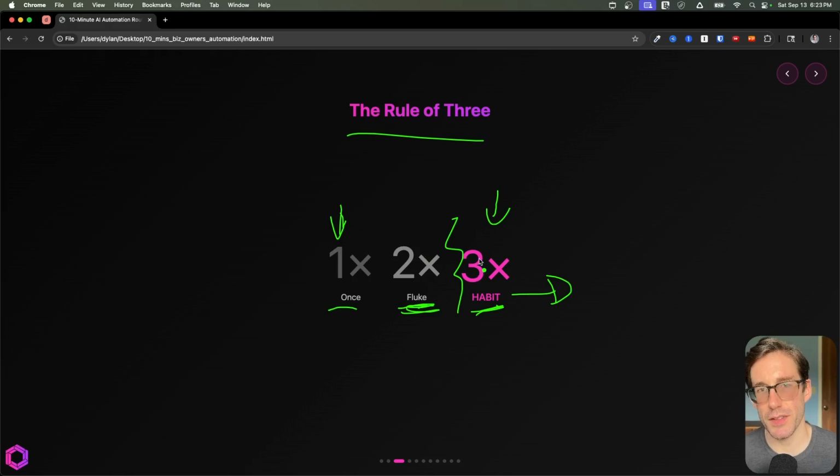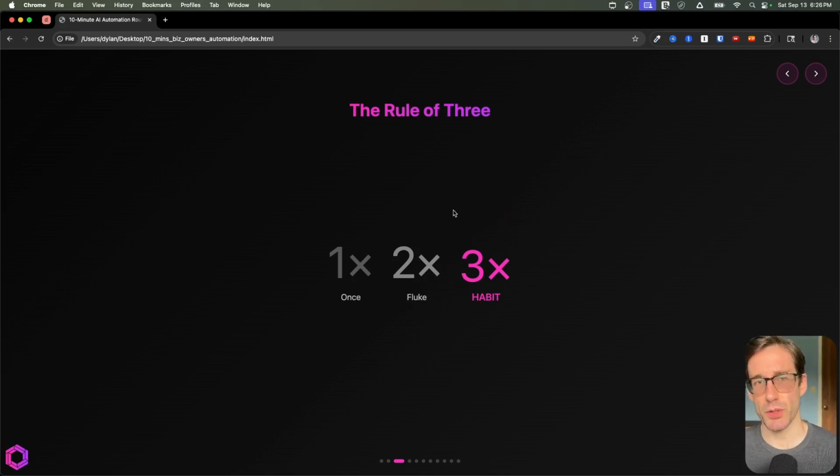So I usually look for things that happen 3 times: 3 times a day, 3 times a week, 3 times a month, 3 times a quarter. You need to figure out what that recurrence is, and then you want to add that item to the list. And this doesn't just have to be the business owner making this list. This could be people leading teams inside the company, or practitioners, the ones at the front lines doing the tasks themselves. They should have lists as well, and you can aggregate and prioritize those lists and cross-pollinate them as well. All right, so that's the rule of three.